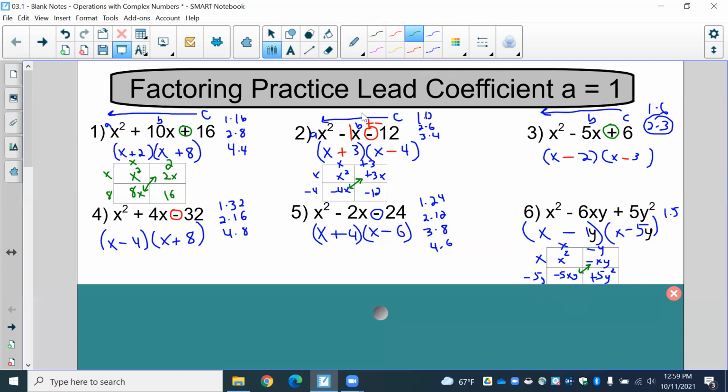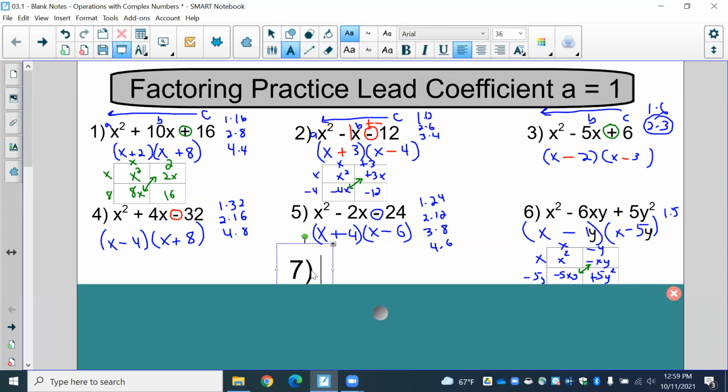The other thing that students have trouble with is what happens if the middle term, right? So let's say your middle term looks like this. Let's say you have something like x squared minus, I don't know, a perfect square like 16. And so some students will get very confused and they'll say to themselves, Mr. King, there's no middle term. What do I do? Well, there is a middle term. The middle term is 0.